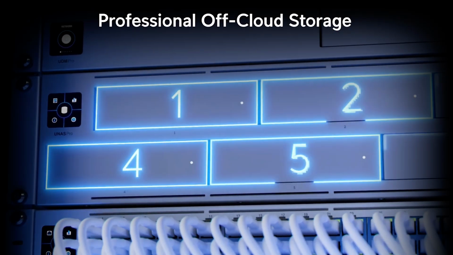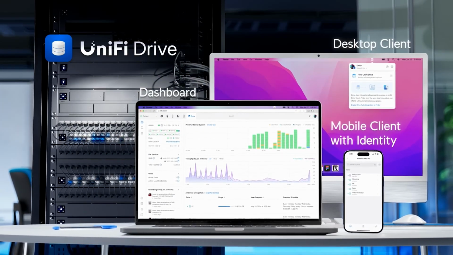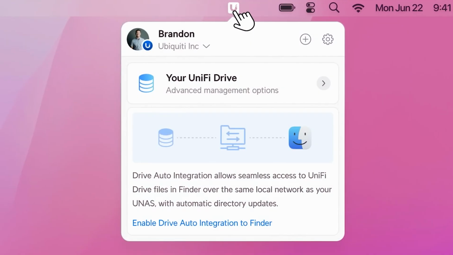If you're using the UNAS Pro, Ubiquiti's new network attached storage, you probably know how to access your files on desktop, on your Mac or PC, right? You can go to the IP address of the UNAS Pro /drive. That's how you access UniFi Drive. Or you can mount the drive using SMB, or even better, you can use UniFi Identity to auto mount the drives. But how do you access your files on your iPhone or iPad?